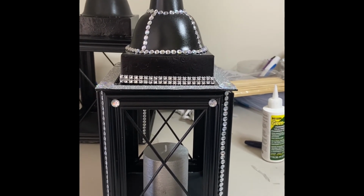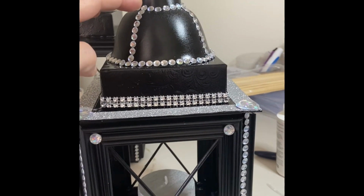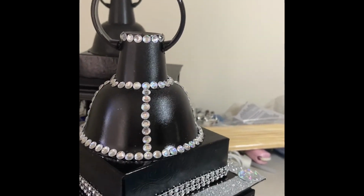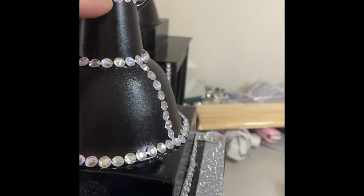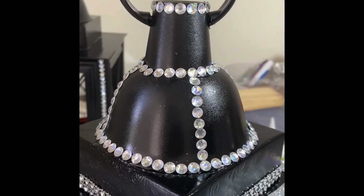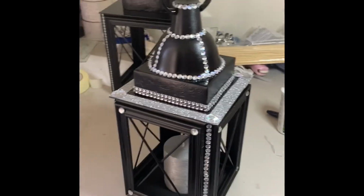Okay, everyone, so this is the final result of the lantern. I just kept going along and put some rhinestone here. I did add more rhinestone here going down. I did like 4 strips of those going down around the dessert bowl. So it looks like a bell. And I also added more rhinestone on the top of the shot glass cup, just to make everything look even and pretty. This is the final result.